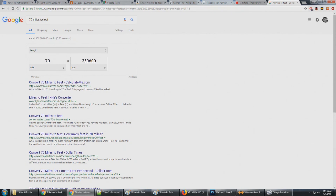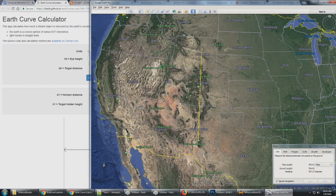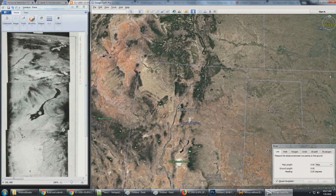With 70 miles being 369,000 feet, at an altitude of 369,000 feet we should be able to see for 747 miles — which would stretch from the White Sands Desert more than halfway through the state of Wyoming. It's easy to understand why they said they could see that far and labeled 22 as Wyoming, but we can see they were definitely wrong. Looking at the distance they could actually see at 70 miles altitude, we're going from White Sands to around here — only about a 300-mile distance.